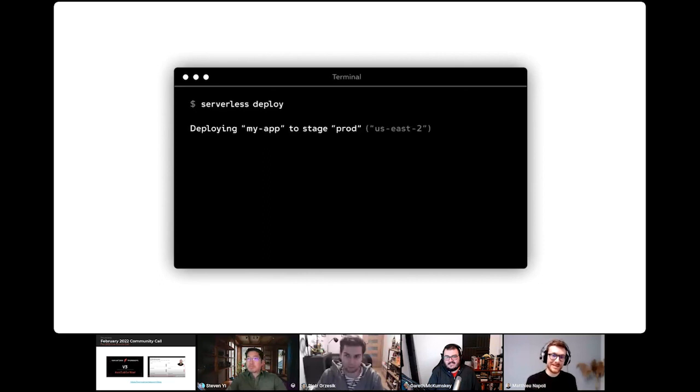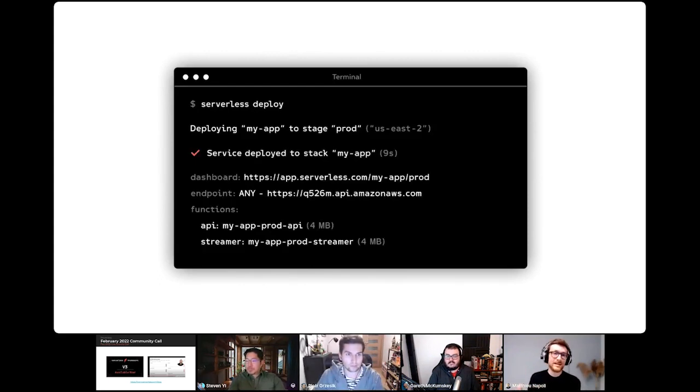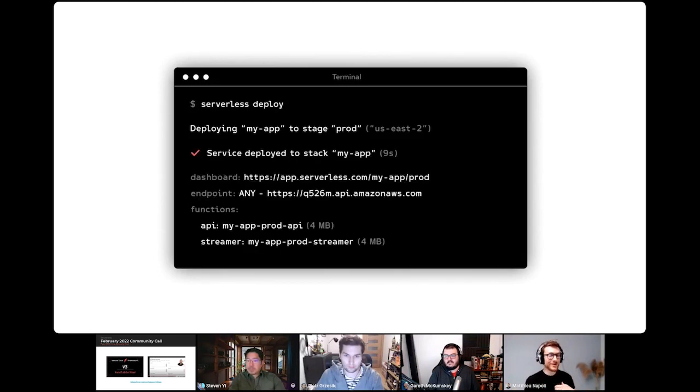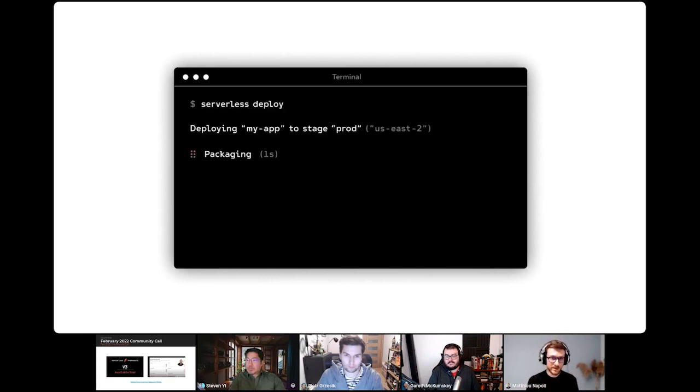One thing we also paid good attention to is moving up the information. As you can see, the first thing that pops up is the name of the application you're deploying, the stage you're deploying to, like the environment, production, development, and then the region. Because we realized that even though we display that information at the end in version 2, displaying it first is a great way to prevent mistakes, where you start a deployment and it goes to the wrong region or the wrong stage, and you're deploying to production where you thought you were deploying to development. So here, it's the first thing that pops up. You can stop the deployment if you've made a mistake, and we believe it's really helpful in daily usage.